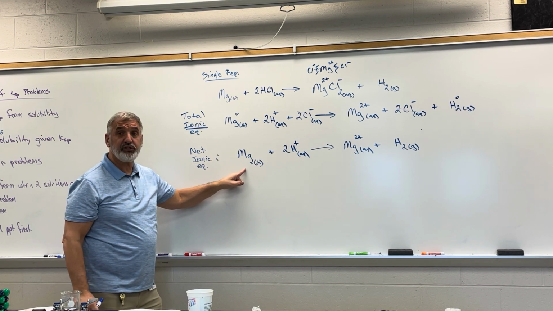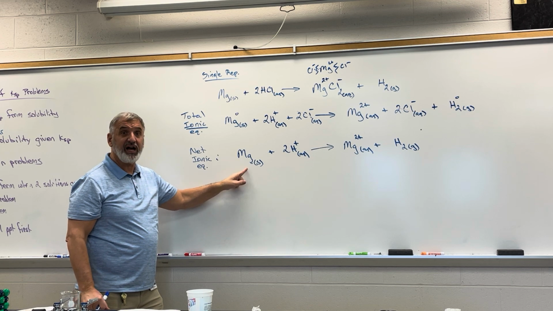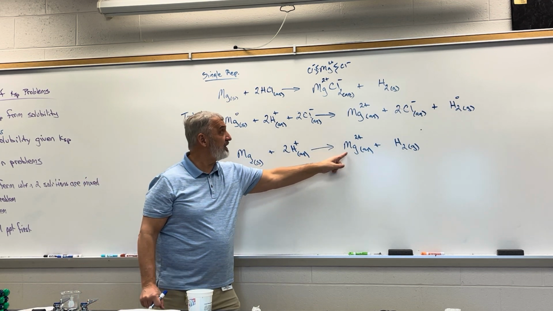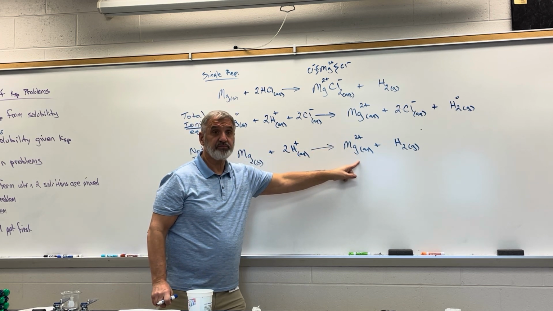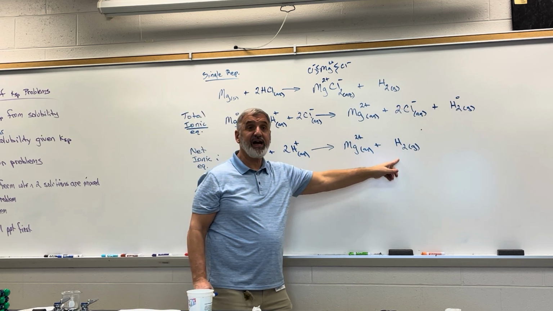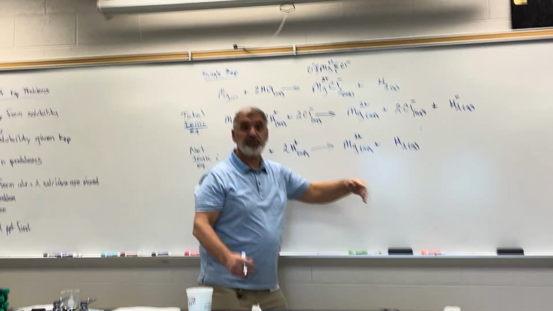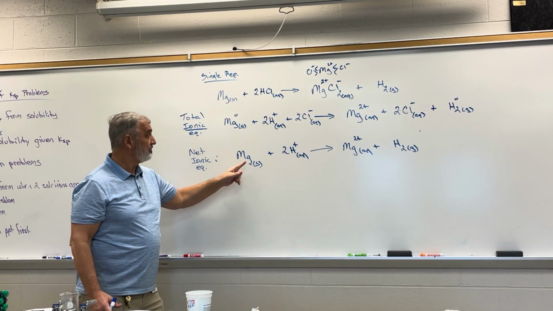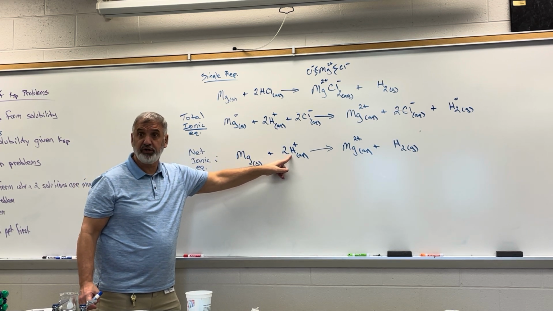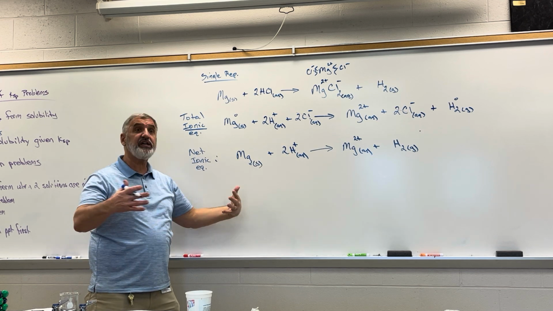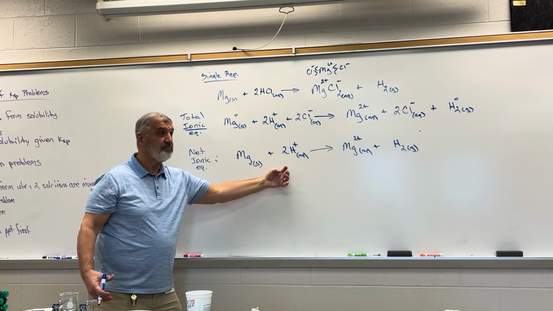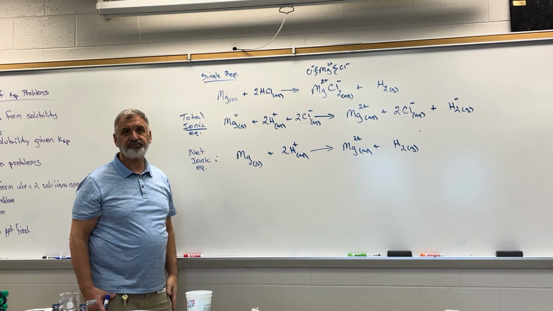Okay? So what did the magnesium do? It went from a solid that's not soluble in water to an Mg2+ that's now dissolved in the water. The hydrogen went from being dissolved in the water to becoming a hydrogen gas bubbling up out of the water. What's the real reaction? Well, magnesium lost 2 electrons. Each hydrogen gained 1 for a total of 2, gaining 2 electrons. It's the transfer of electrons. Magnesium got oxidized, hydrogen got reduced, and the chloride just was there.